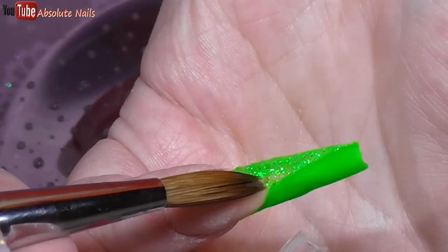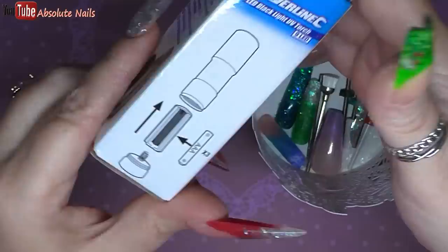Okay, so I've encapsulated three nails, so now I'm going to get this torch out, what my mum got me. I did use it in last week's video, and it was so easy to use. This is to put the netting on.